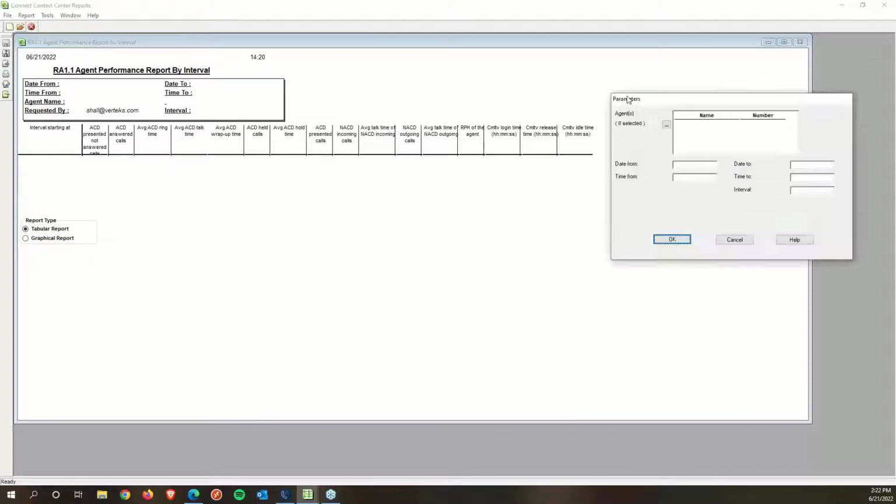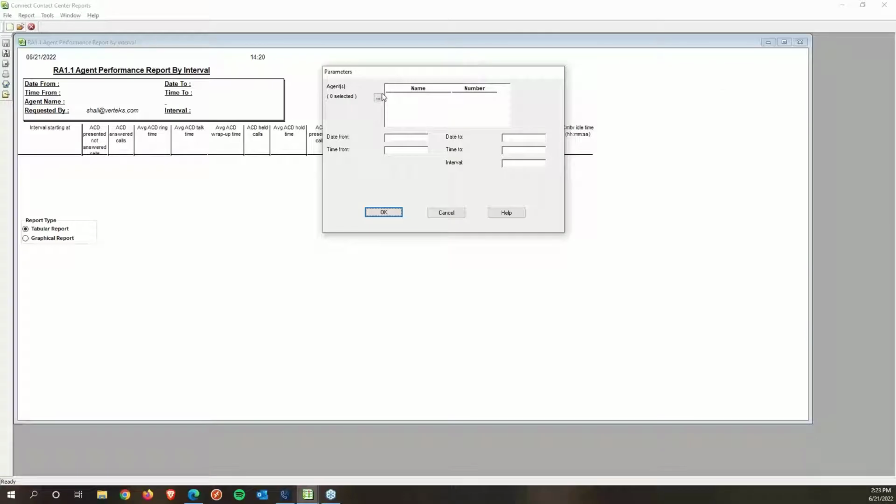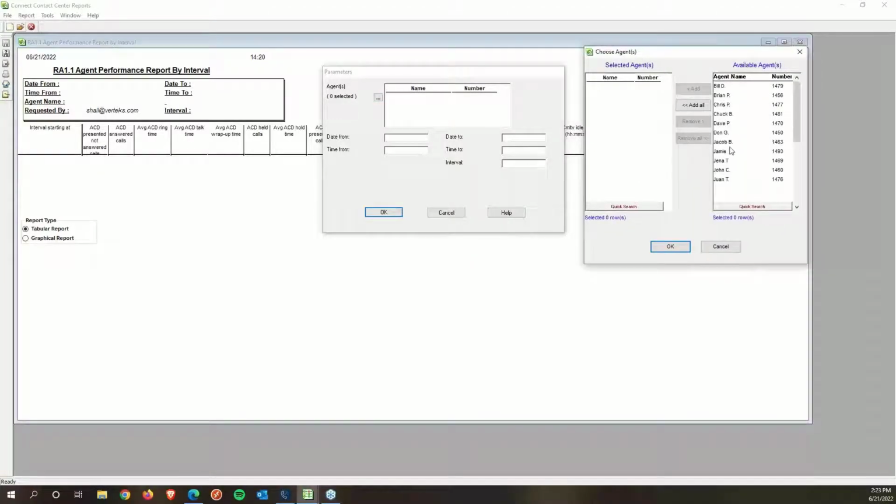So what do we want to report on? That's going to open up another box here. I'm going to fill in exactly who I want to report on. I'm just going to pick a few people here. Say okay to that. And then what dates do we want to report on?